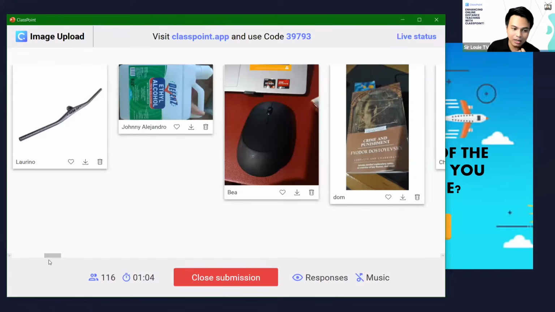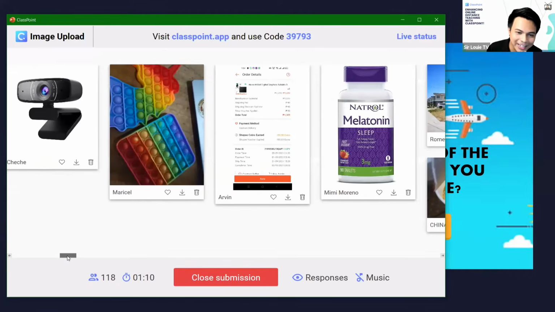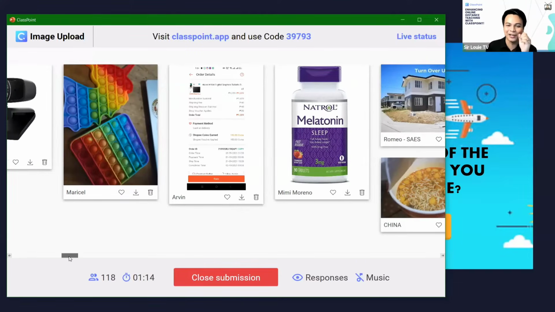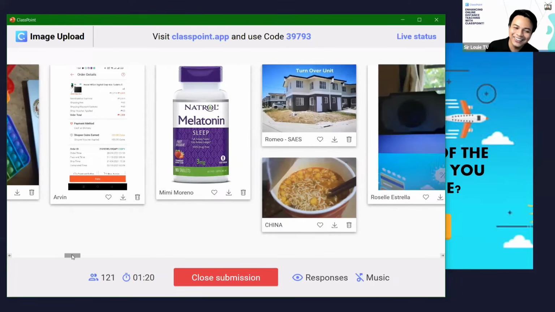Okay, meron tayong bumili ng book. Okay, merong webcam. Okay. Sige, yan yung laruan sa TikTok, yung pang stress reliever, yung pinipindot-pindot kay Ma'am Maricel. Yan. Ay, ito tingin ko kailangan ko rin to, yung pang sleep na pampaanto kasi medyo pagka-insomniac din ako, gising na gising ako pag madaling araw. So, Ma'am Mimi, siguro titingnan ko kung ma-add to cart ko din yan.